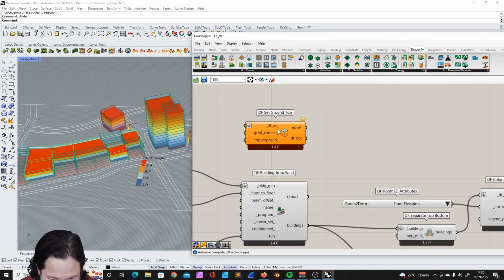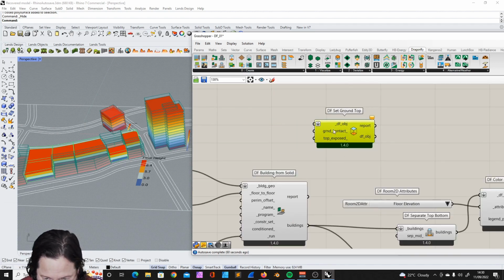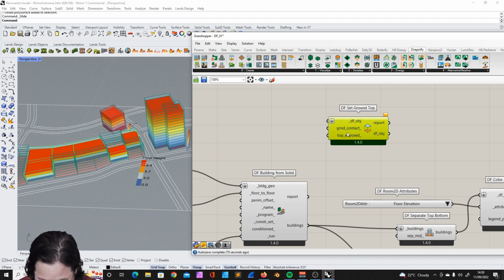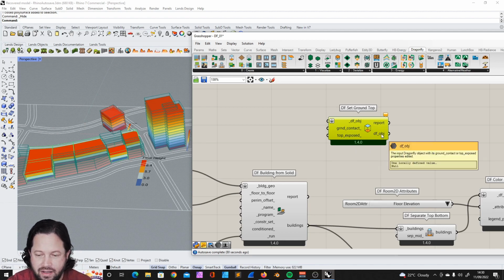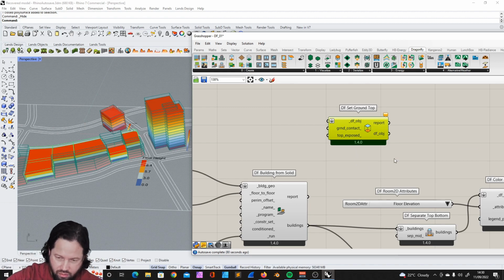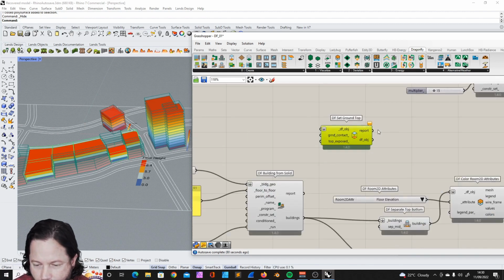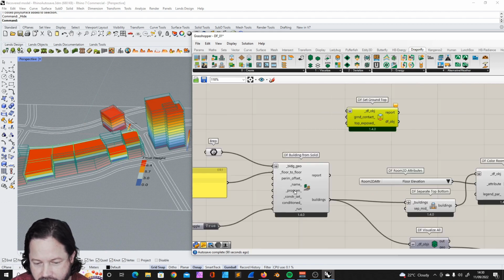So how that works is you put in your object, which is a single floor, and then either add a boolean value for true or false for this ground contact or top exposed. And then you add this back to your model or combine it with other floor levels.